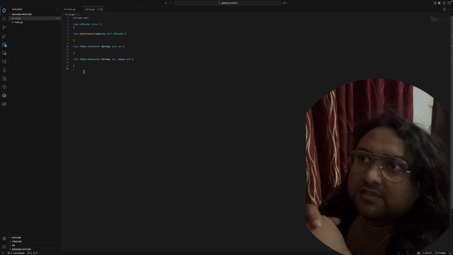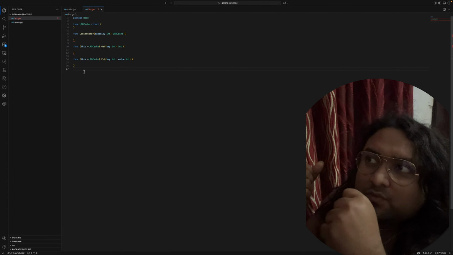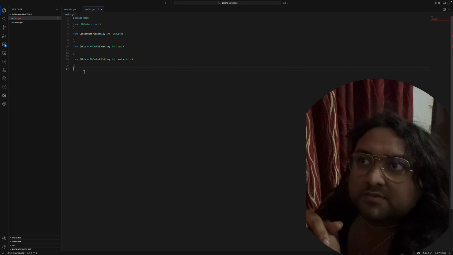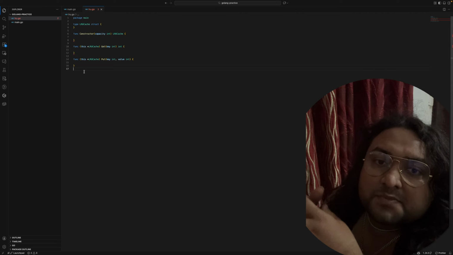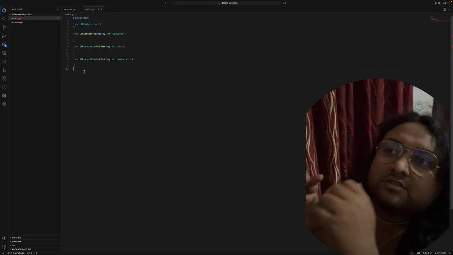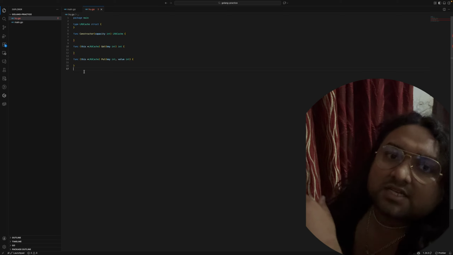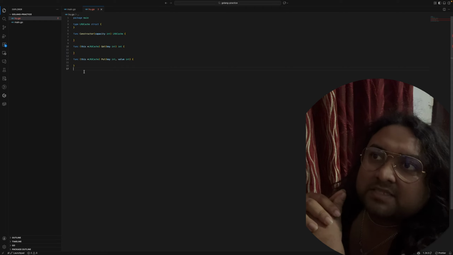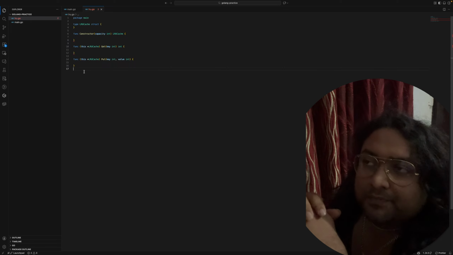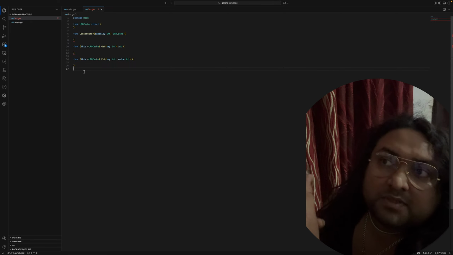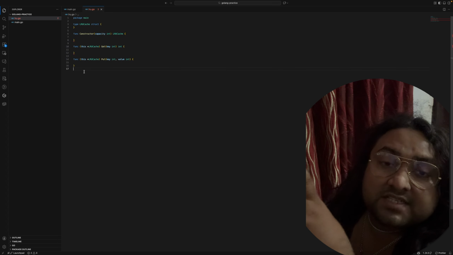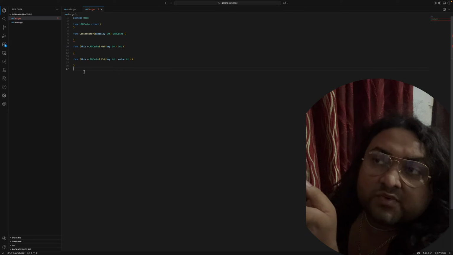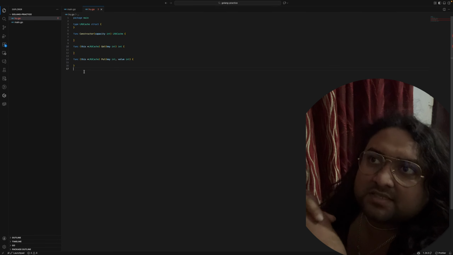LRU cache is basically a cache which evicts items on the basis of how recently they have been used. So all the most recently used items will be at the front of the cache, and all the least recently used items would be at the back of the cache. And when I say front and back, basically internally the cache would be using a linked list. So all the items at the front of the linked list will be most recently used, and all the items on the back would be least recently used. So that is how the cache would decide which items to evict. So the eviction will always happen from the back at the end of the linked list. So that's the basic concept.